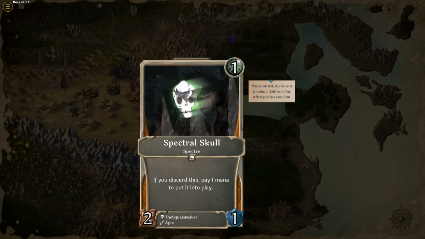Next card on the list is Spectral Skull. It's a 1 mana 2/1 Spectre, and it has, if you discard this, pay 1 mana to put it into play. Yeah, and this card, not gonna lie, is kind of underwhelming. It's a 1 mana 2/1 that does nothing, and even if you discard it, then it's still like 1 mana 2/1, and that's not actually too strong.